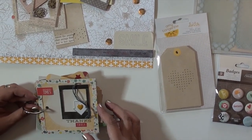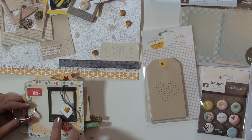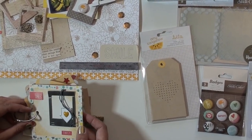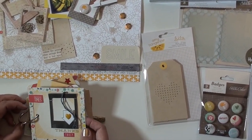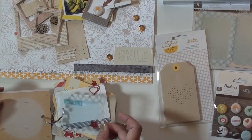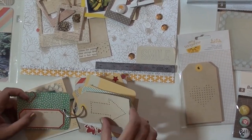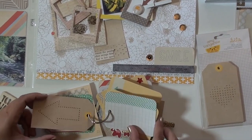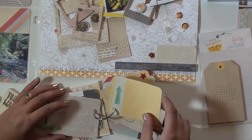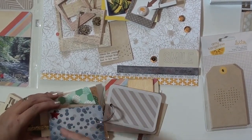This is actually empty, but I just took — you'll see the frame here — this is that frame, those Dear Lizzie frames. And then there were these other fun little frames from Pebbles, so I've got frames and frames. This card that's backing this is from the Project Life cards. I stuck them together and it says 'thanks, truly.' Then I have a blank book so I can take label stickers and write little things that I'm thankful for. I went through a lot of my Project Life goodies and added some pieces I'm no longer using from past months right into this project.